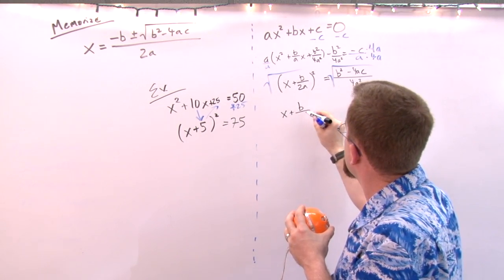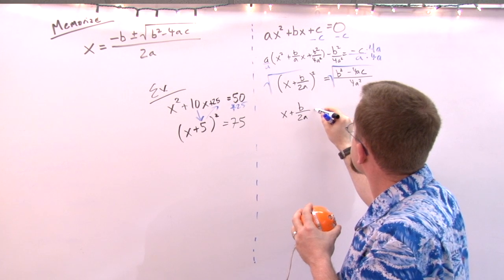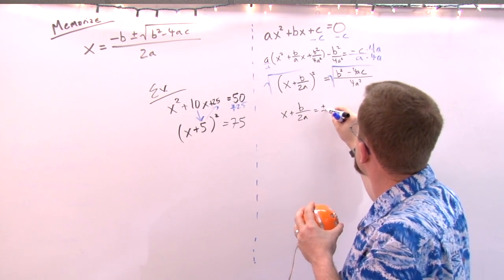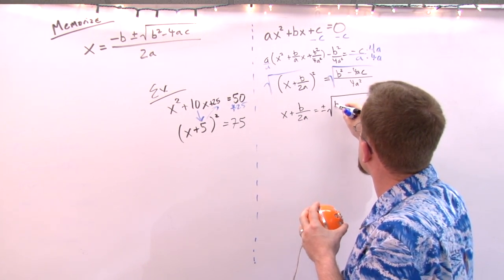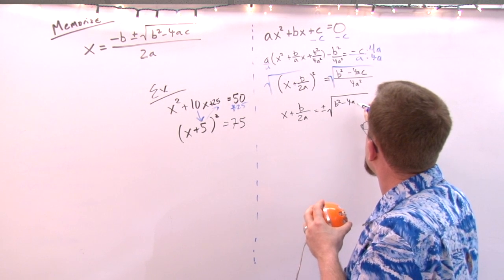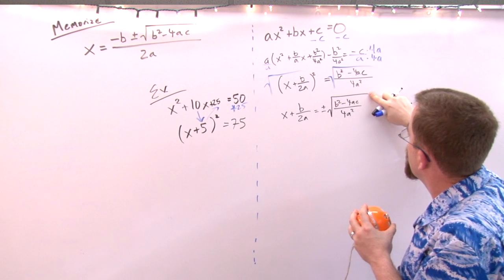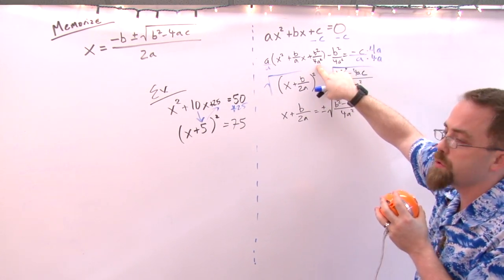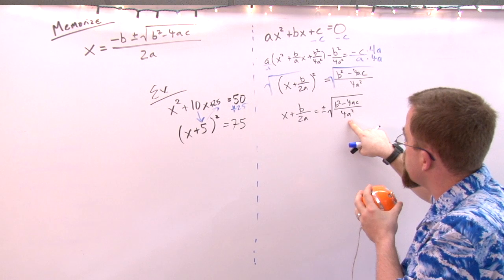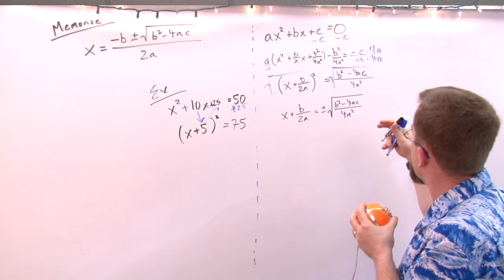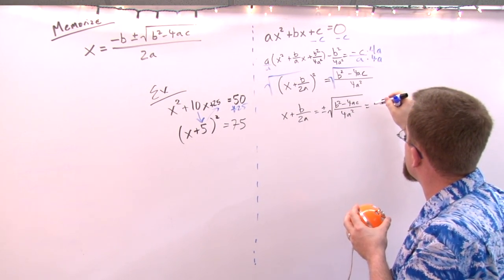So you have to be sure to use that symbol. We're coming down over here to almost got x alone, and this equals ± the square root - this should be sounding very familiar - of (b² - 4ac)/4a². Well, this is something that we produced when we squared, so it's very easy for us to square root this.